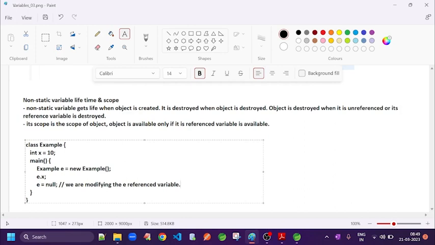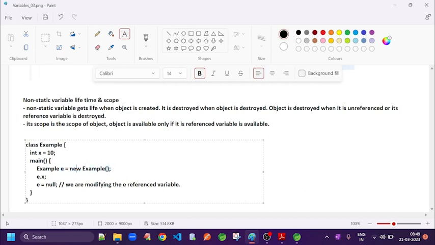Here we are removing that object and placing null. So e is no longer holding the new object. The variable x is present inside this new object. As we are removing this from e and assigning null, this object is no longer being held by the e reference variable. So it is unreferenced.